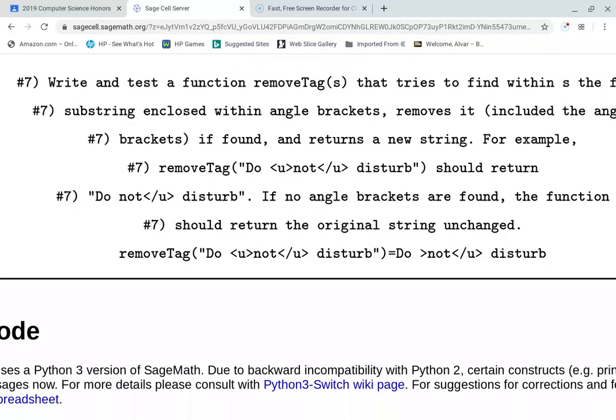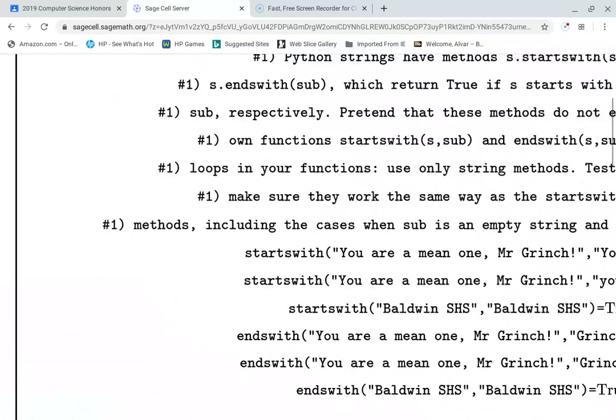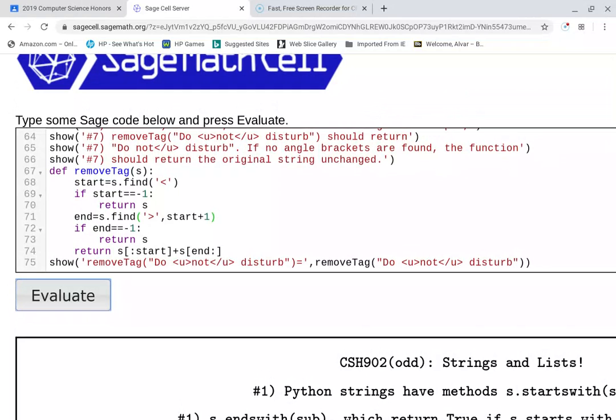What am I doing different? Am I doing something different? I always do this ahead of time, make sure it's good for you guys. All right, let me go through this code again. Maybe I'm missing something stupid. Define remove tag string S: start. Start is not a reserved word, and end is not a reserved word, is it? Because I use a different name in my notes. Oh, gee, I don't know.